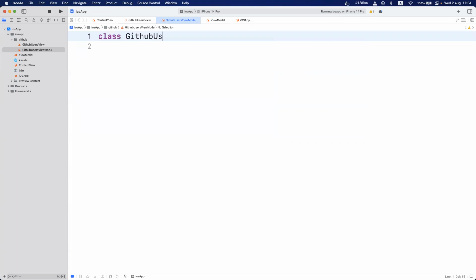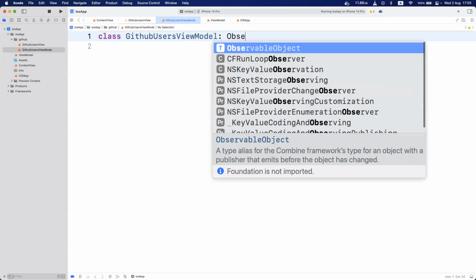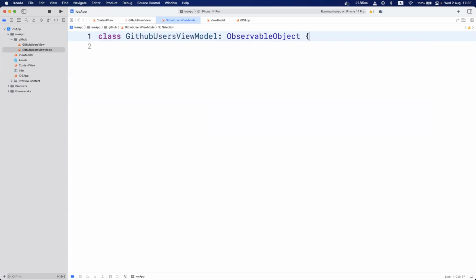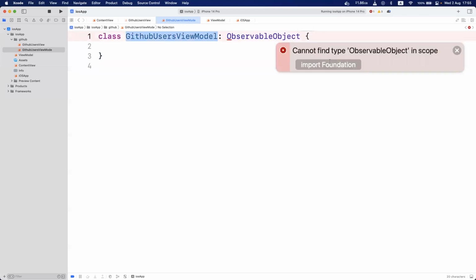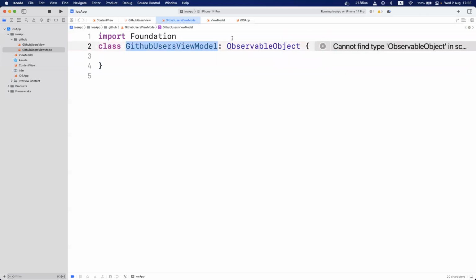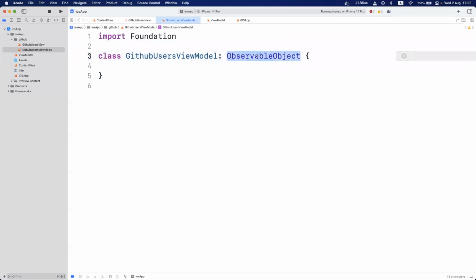GitHub users view model. So view model, and remember, since it's going to be an observable object, we have to specify it: ObservableObject. That means this is an object that will be changed over time.